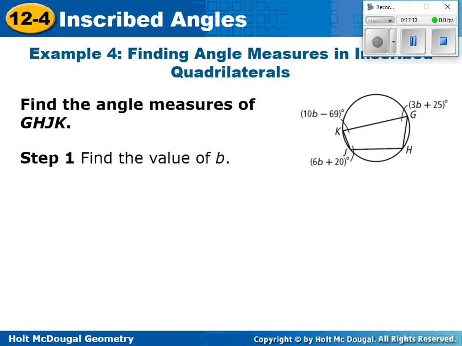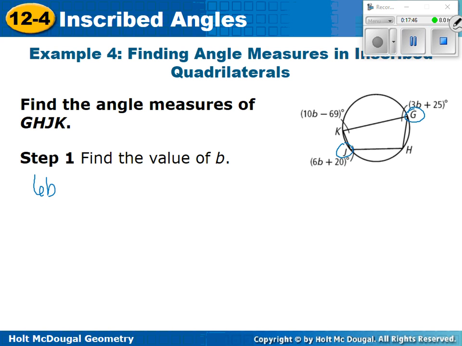Just be super careful on this. Remember that the theorem doesn't say that the angles are equal, and it doesn't say the consecutive ones are supplementary. It says what? Opposite angles are supplementary. So B and D add to be 180, A and C add to be 180. So over here in our picture, that means J and G would add to be 180, or K and H would add to be 180. But we can't do K and H because we don't know what H is.